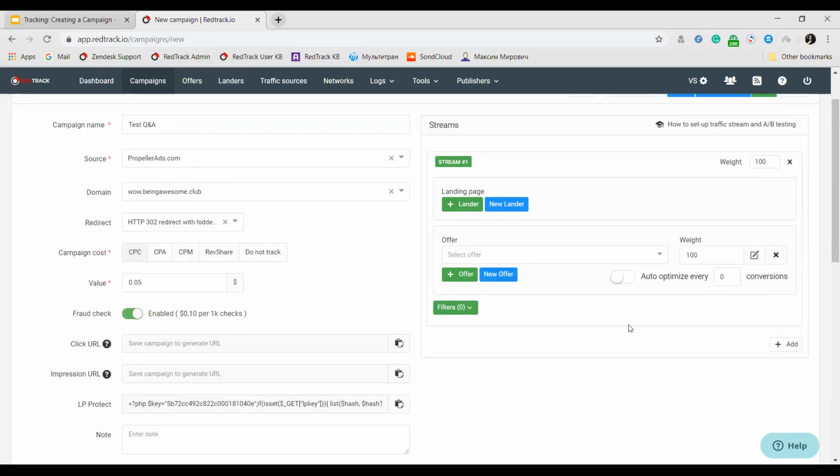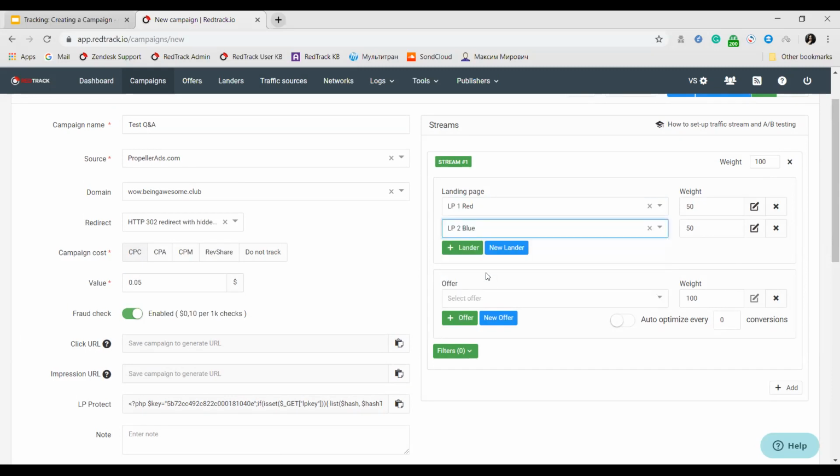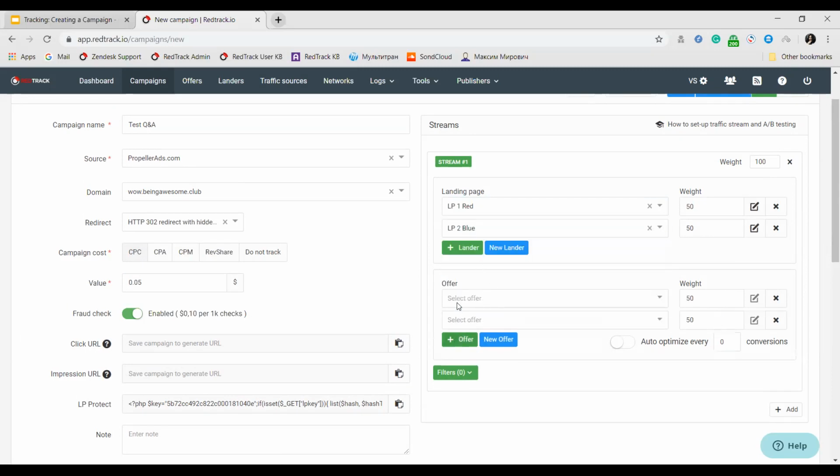Then we will proceed with one of the most important things, adding landers and offers. In our first stream, we will set LP1 red and LP2 blue, and accordingly offer 1 red and offer 2 blue.